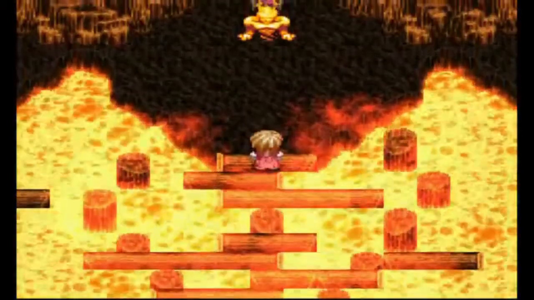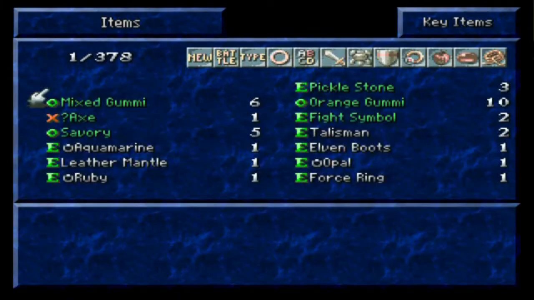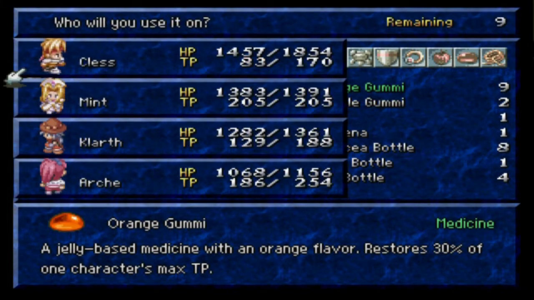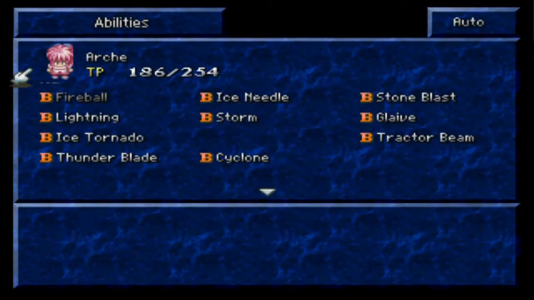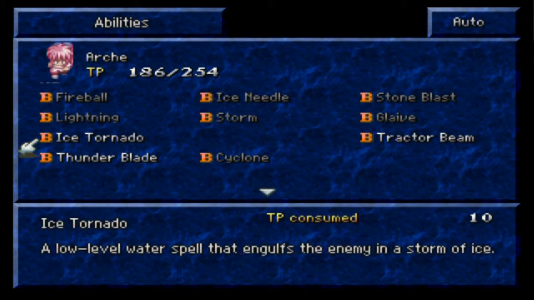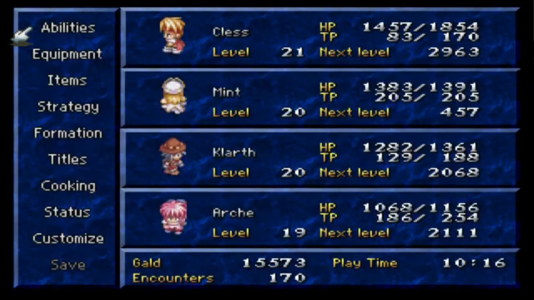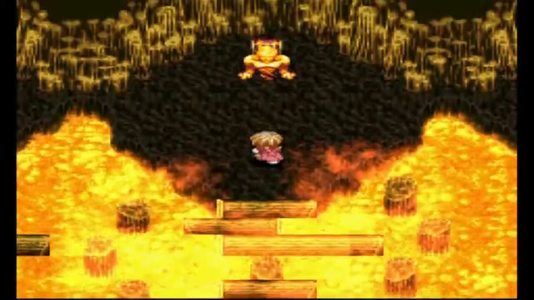So, we head up here and, oh, look who it is. Now, before we go into this fight, let's see. I'm going to use an orange gummy on Kless because he's low on TP. And also, I'm going to turn off Arch's wind attacks. Because, also, you know what, let's turn off these low-level ones. Just use Ice Tornado, Thunderblade, and Tractor Beam. Whoops, because Efreet will actually absorb some wind damage. You don't want to use wind on him.